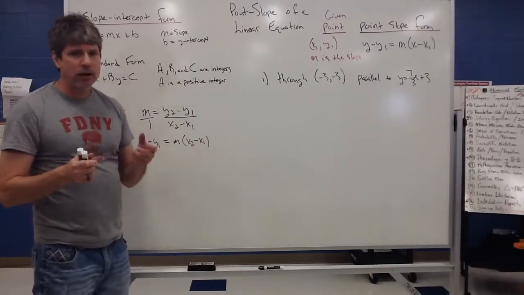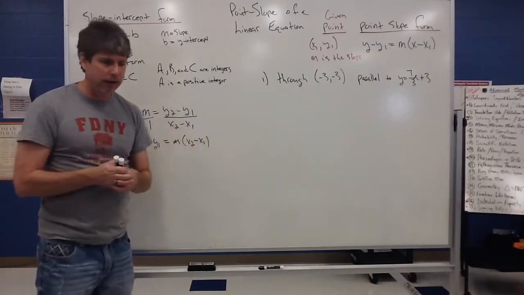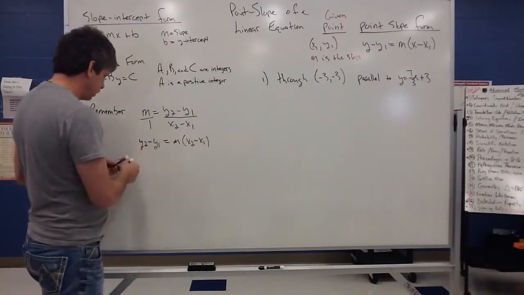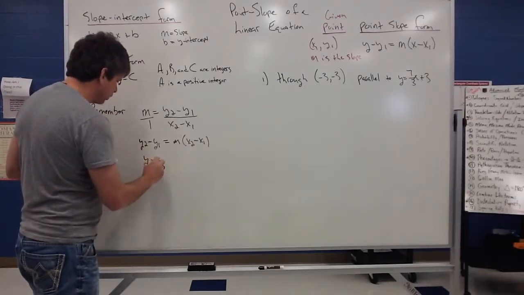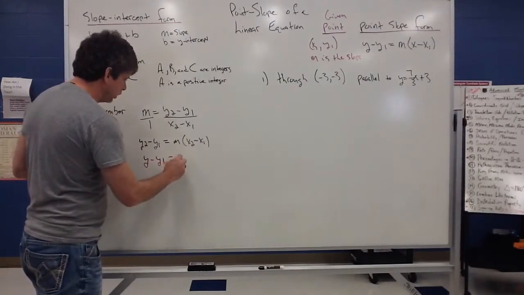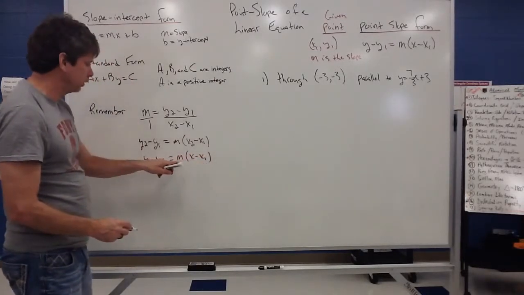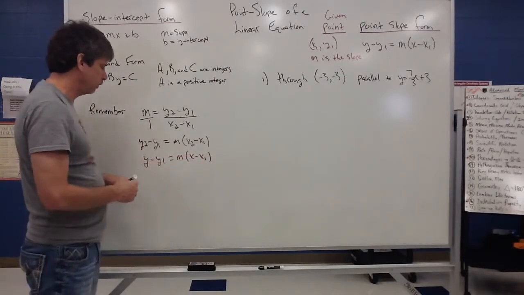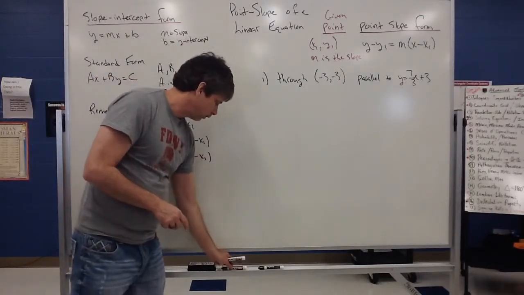Now to have a linear equation, we have to have this input-output thing. So we need to have our x and our y here, if you will. So what they do is they just make this become y minus y1 is equal to m times x minus x1. And you're going to be able to input into the x and y's there to verify other points.